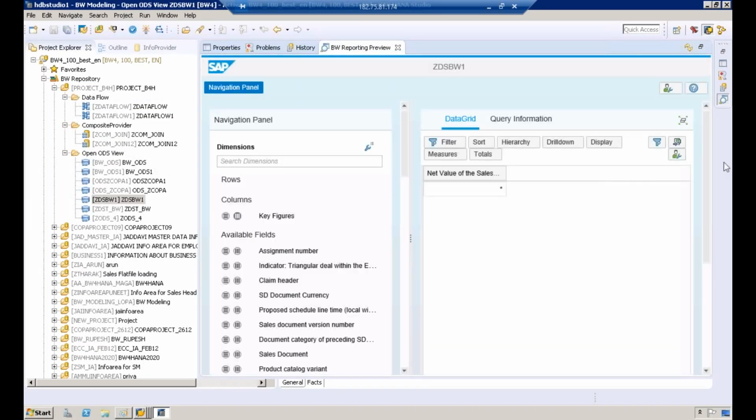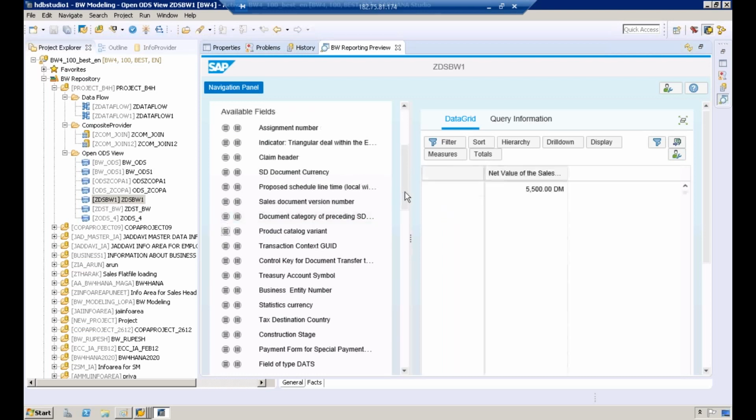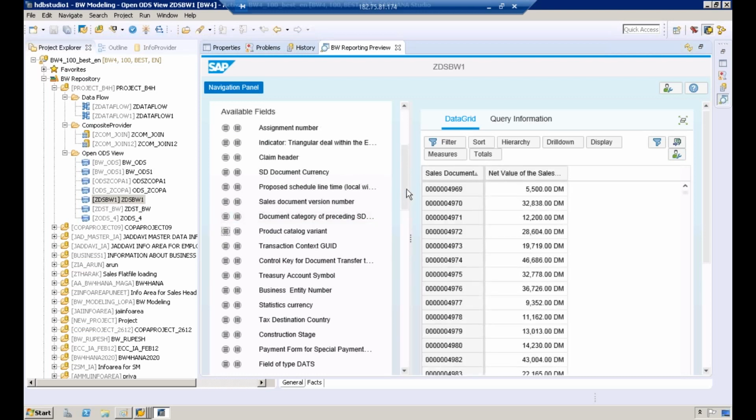Here we just need to select the required columns. Finally, here you can see the sales document and the net value of the sales document.